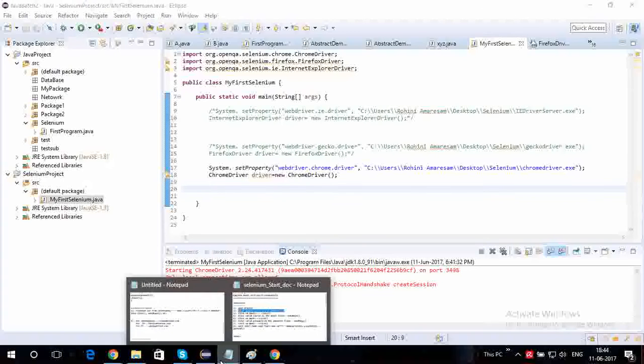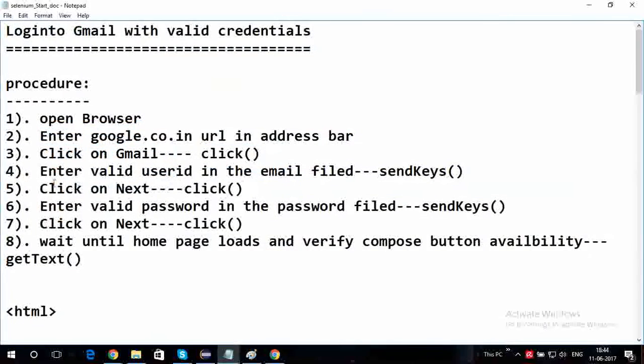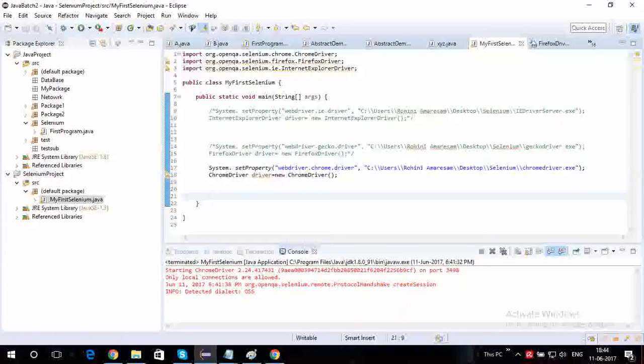That is the reason very few methods are there inside this. Not like Java, we don't have so many methods. One by one we'll see what click, sendKeys and all these are. Here we will have very few methods, so don't think, hey, how should we remember the method for opening a URL.